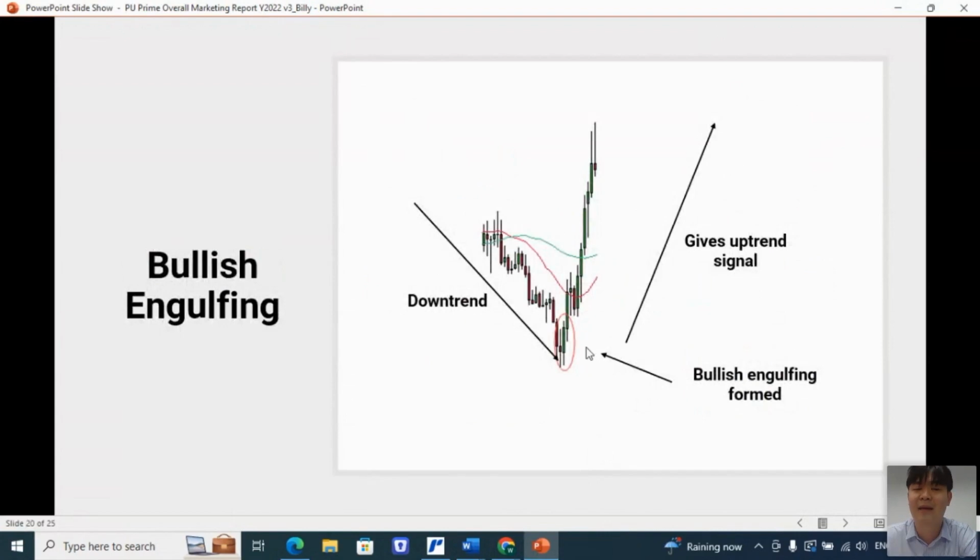You can see that the overall trend is a downward trend, but after the candlestick beautifully formed a bullish engulfing, the buying candlestick is bigger than the selling candlestick, which is in red. The green one is what we call the buying candlestick, and the red one is the selling candlestick. The green one is bigger than the selling one, so against the overall trend, we could expect there will be a trend reversal. So maybe you can consider a very good buy order after reaching this kind of candlestick.